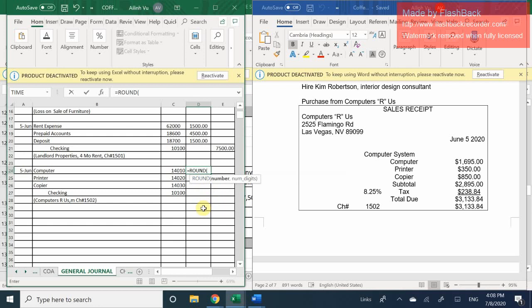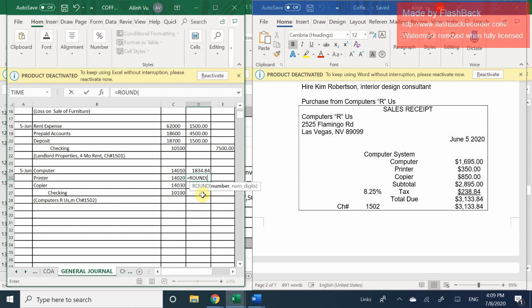You go in to do your formula, which is the 1695. I'm going to multiply that by 1.0825, which is your sales tax rate plus your 1. Then you comma because you want 2 decimal places. Then you end your parentheses, and it should populate right here, 1834.84. And that's what you guys got, right? Yes, ma'am. So you can apply that for both accounts here.